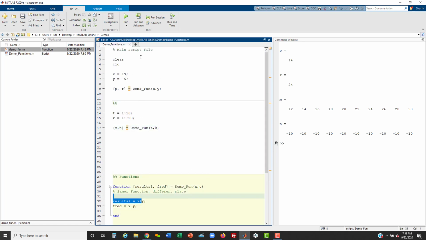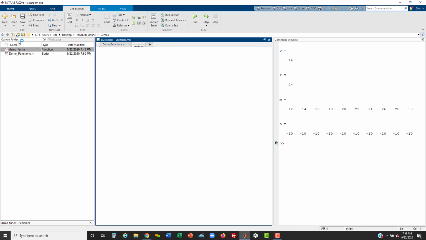Okay, so the other way that we can do these is in the live editor. So if we open up live script, I don't know how many of you have played with this yet, but it's pretty simple. The difference between a live editor and the M file is when you execute the code, the results stay in this window rather than coming into the command window. So we will come down here and we'll create some text here, and we'll put our functions at the bottom of this file. And again, it's the same thing.